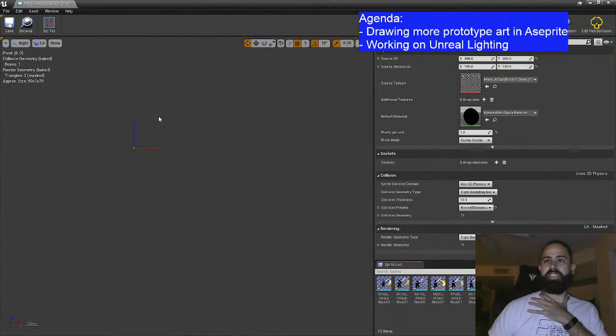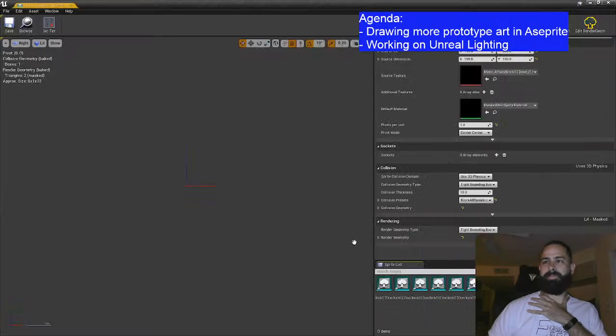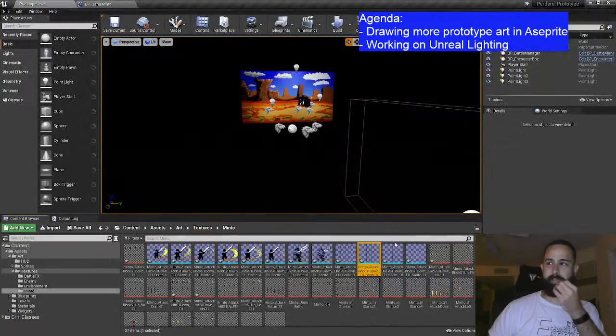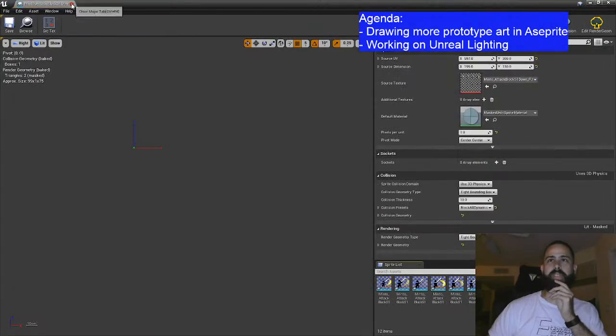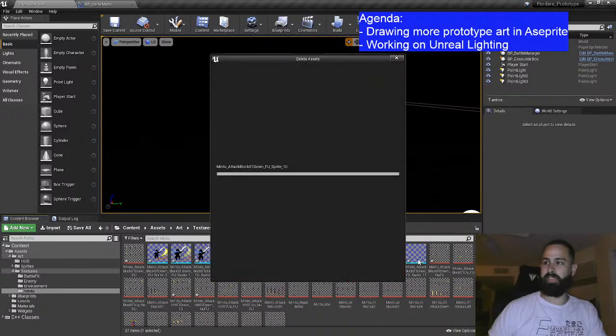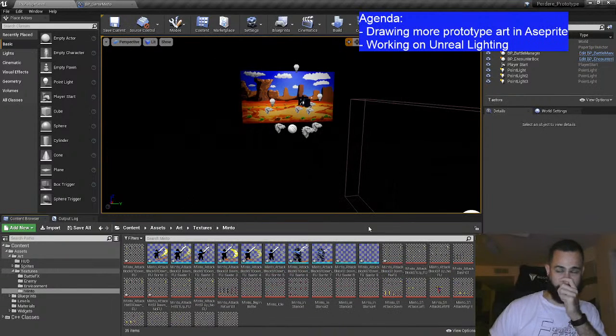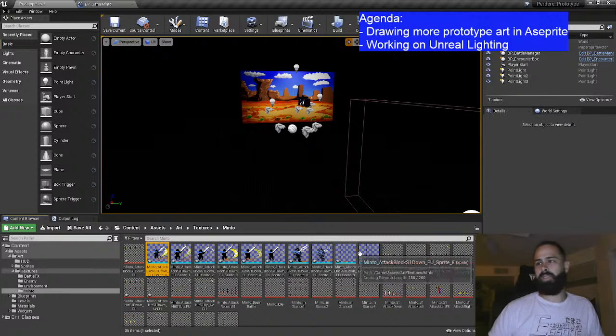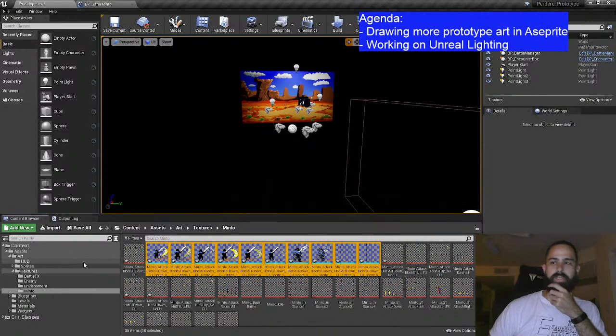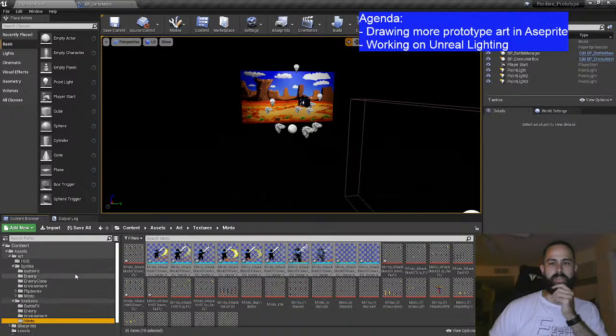I'm pretty sure these are blank. These have just a little bit of particle effects, but these are blank. So yes, I can get rid of these. Do I want to move them now? Yeah, let's move them now. Okay.